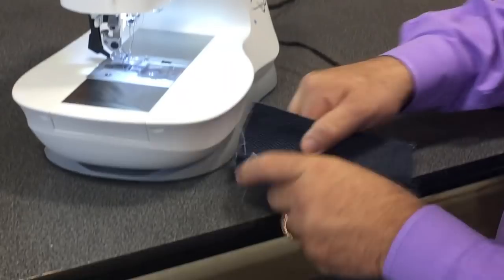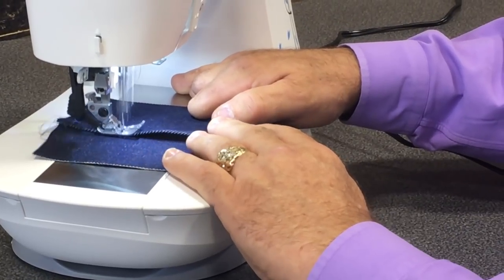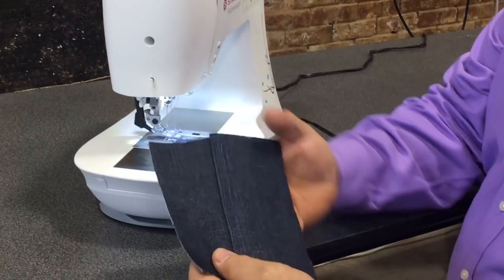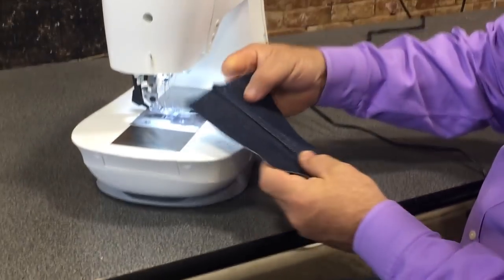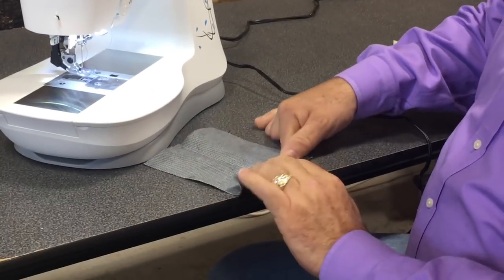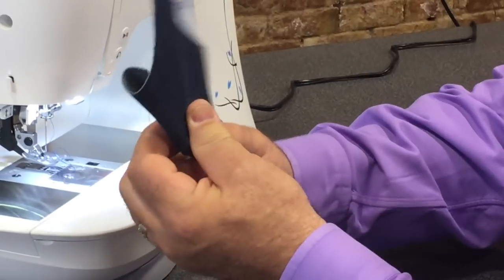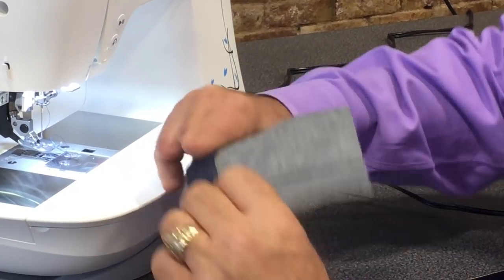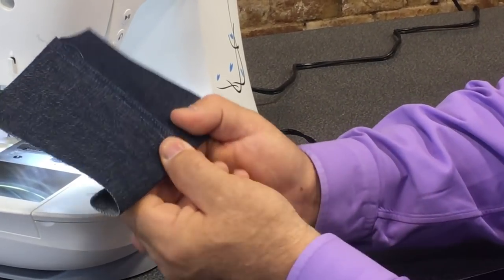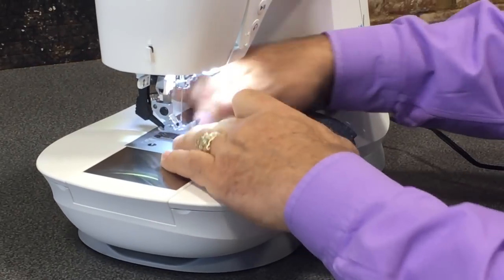With that seam, I'm going to open this up, fold it over, and sew — now I'm sewing three layers where it's folded over. This seam will match the inside seam, like on your jeans. When they make jeans, they fold it over once to hem it, but they fold it again so you don't have a raw edge. When you fold it twice like that, you have three layers on the end, but in the middle you have three layers three times — so now you've got nine layers in the middle.